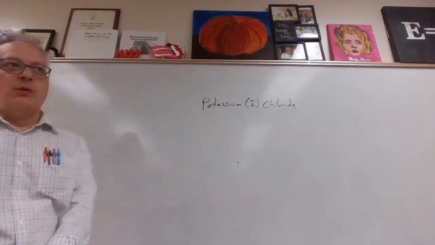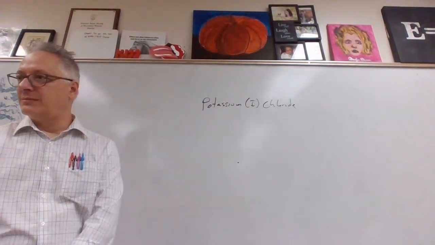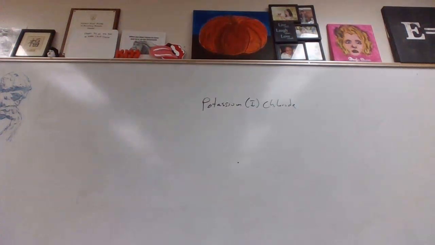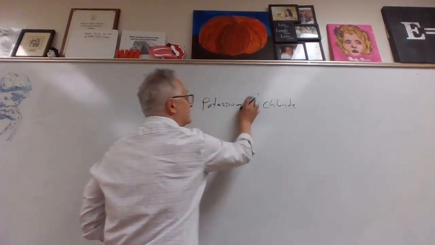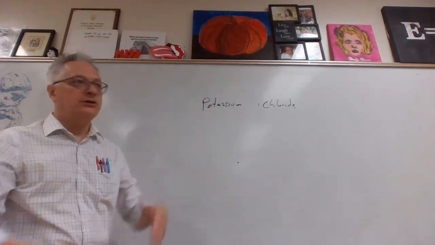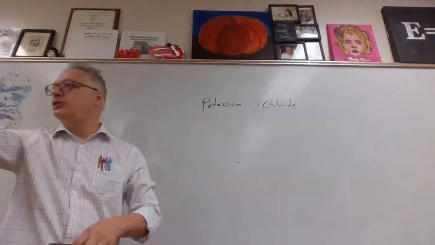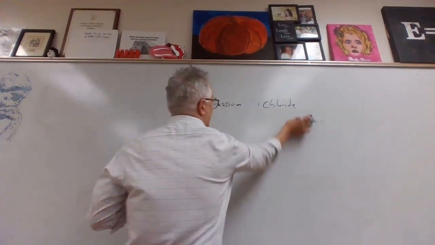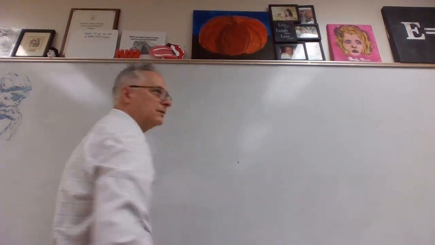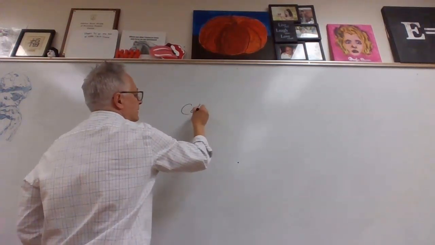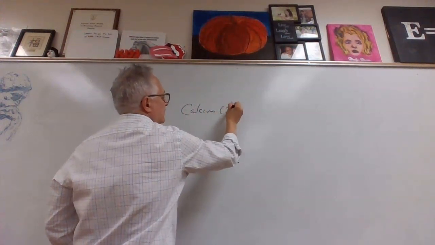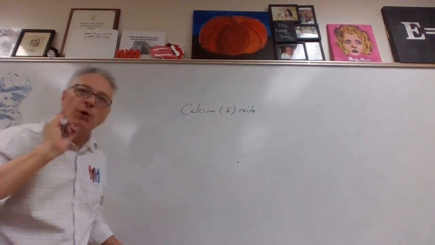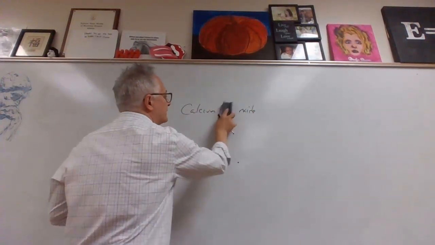Let me ask you this. What charge does potassium get? Does it get any other charge at all? No. So if a metal only gets one charge, you don't have to say it because it's redundant at that point. It's just potassium chloride. You can't go back and find two different versions of potassium chloride. How about any of these? Like if I put calcium 2 oxide, that's wrong too, because calcium only gets a +2. So we don't have to say it.